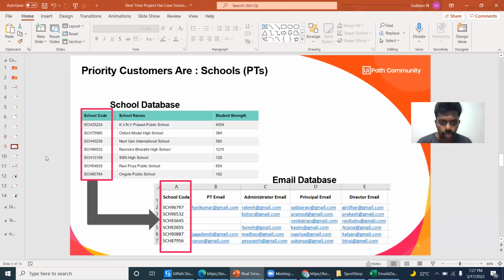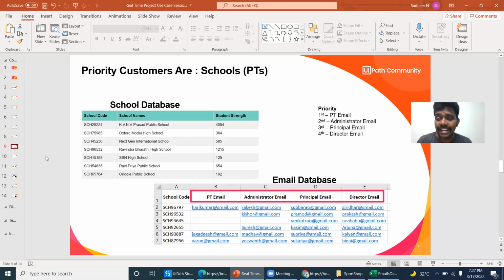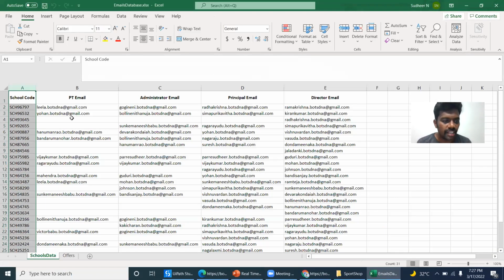Because we have to send an email, there is another logic: what is the priority? Which priority do we have to send? The priority is, if the PT email is available, let's take the PT email. If the PT email is not available, let's go for the administrator email. If the administrator email is available, just pick that one.